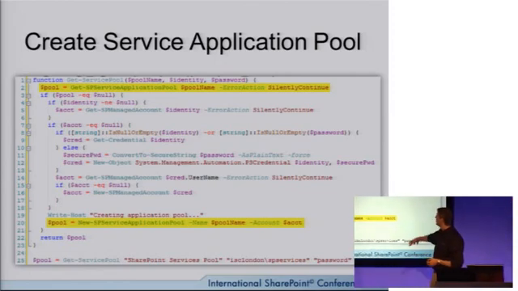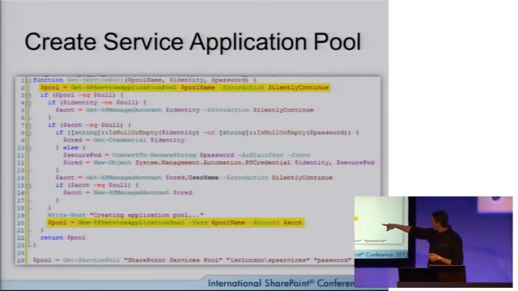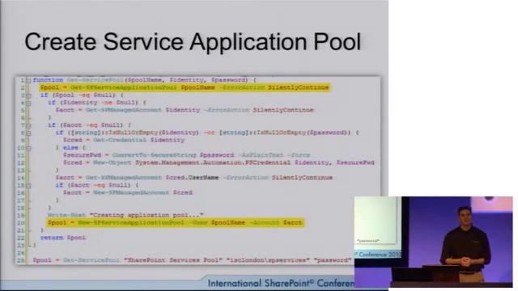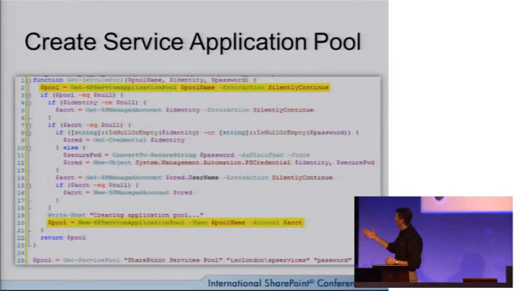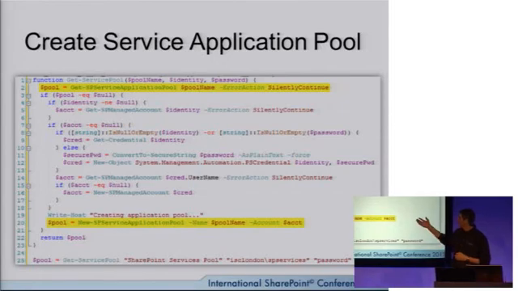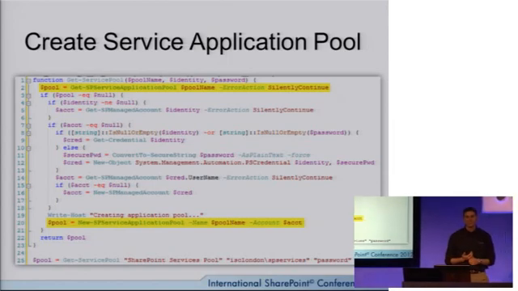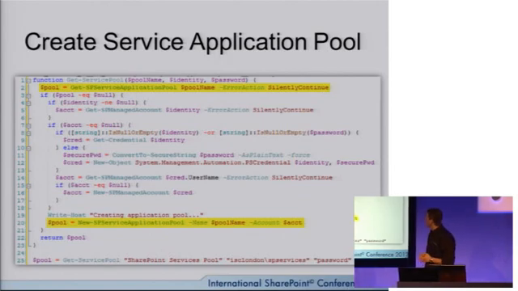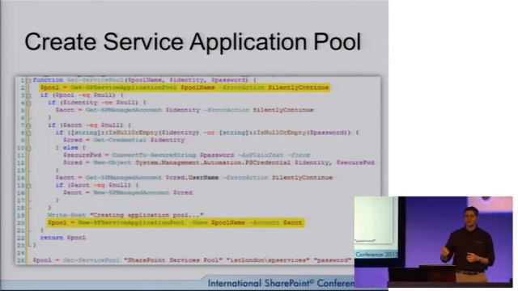So all of this code is about getting that SP managed account set up so that I can go ahead on line 20 and actually call a new SP service application pool and pass that account in. Whether or not I was provided a username and a password, I'm either going to prompt for credentials, so line 9, get credential, I have an identity there, but I don't have a password. On line 11 and 12, I have an identity and I have a password, so I'm just going to create a new PS credential object manually. I don't need to prompt the user for it. And then I'm going to use that to get my managed account. And then if I don't have a managed account, I create one.